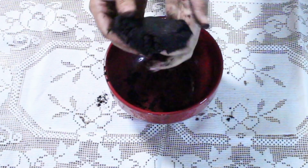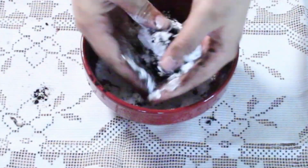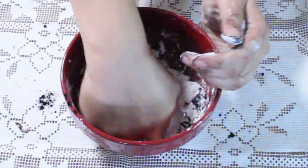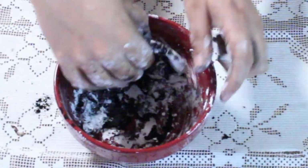Once you get it to a nice brick like this, add your sugar. Powdered sugar, about enough to make it as sweet as a crepe, but like the crepe filling, not like the crepe breading, because this is your filling.